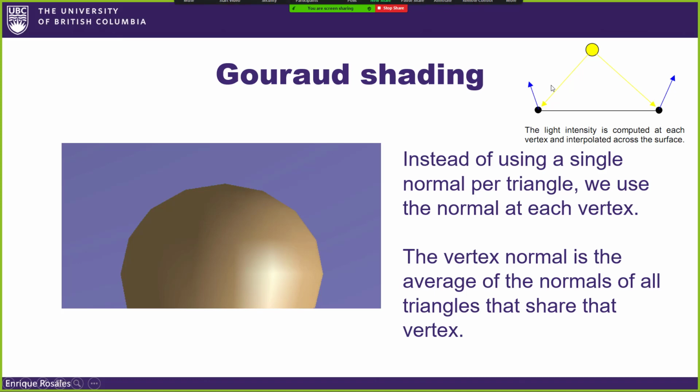So basically what will happen is you will get a color for this vertex and a color for this vertex, and the color will be interpolated using barycentric coordinates. It's exactly the example that I was showing you when we were computing barycentric coordinates, right? The color is computed not at the fragment level. It's computed at vertex level, and then it's just interpolated for the fragments, right? So this is what you will see, basically.